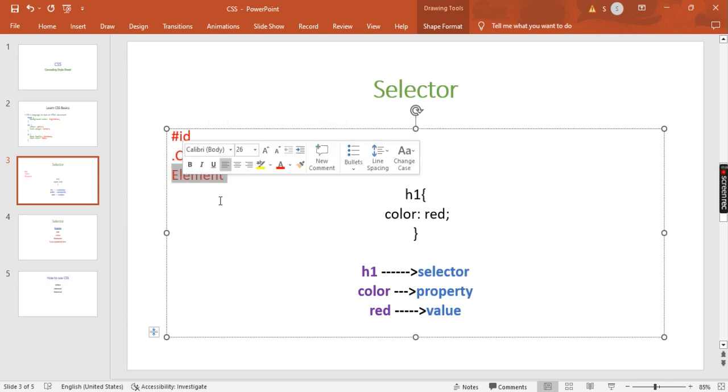Then by using the element selector, we can style our web page. So these are the three main selectors. Other selectors are also available, but these are the ones mostly used.